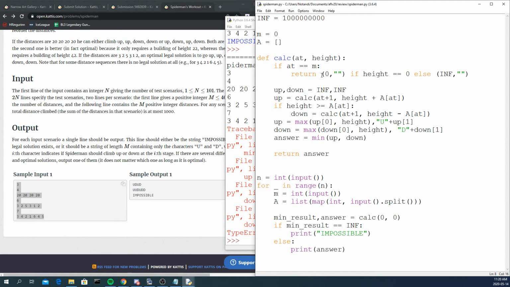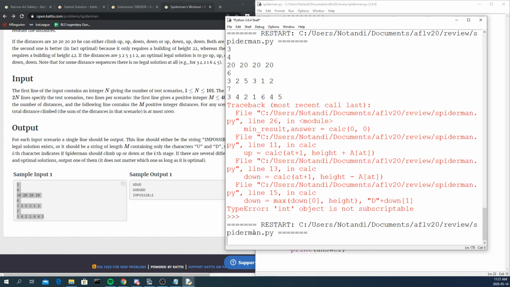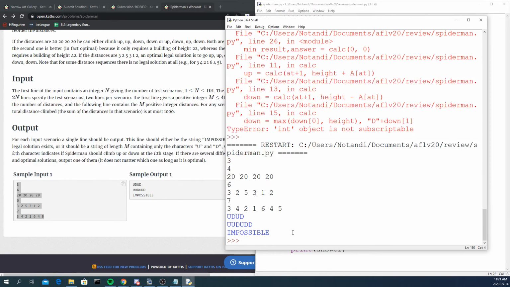This is our base case. Another base case. Right, here. Yeah. So this has to be like this as well. Okay, then we have the strings as well.